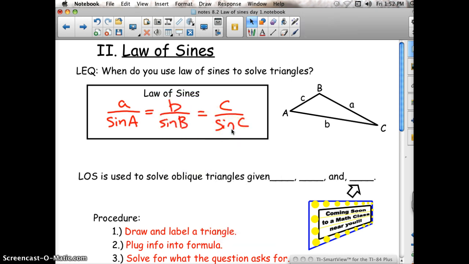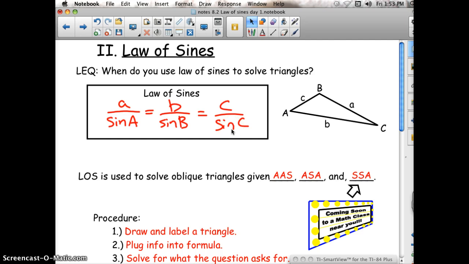Okay? All right. So when do we use law of sines as opposed to the law of cosines? Now, if you remember, we use law of cosines when we have side, side, side, and side, angle, side. Well, law of sines is going to be used if we are given an angle, and then a side, or an angle, a side, and then an angle, and those are going to be the examples we're going to work today. Next lesson, we'll get into this third example, which is the one that was taboo in geometry class, but is okay in trig, the side-side angle.